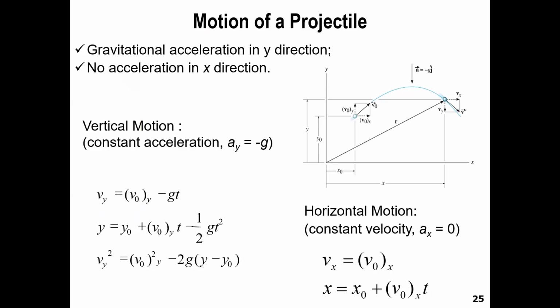Remember, at any moment of time, for example, you release this, after 2 seconds, it comes here. This is going to be your X, and this is going to be your Y. You calculate your Y from here and your X from here, and you find the position. At the same time, you can find the Y component of velocity and the X component of velocity and add them together as vectors, and you get the overall velocity, which is supposed to be tangent to the path. You see, even here, they draw a tangent to the path. So technically, if this is the position vector, the X component is this guy, and the Y component is this guy.